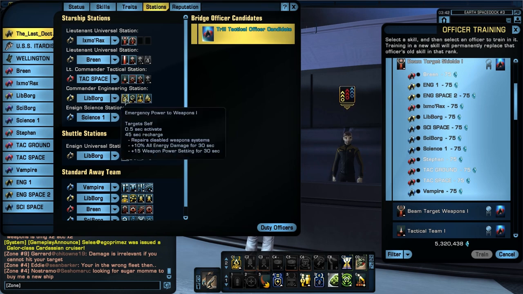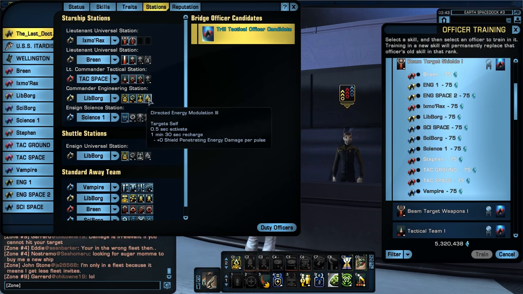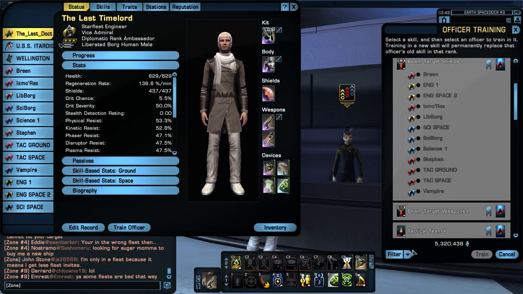All right, emergency power to weapons, want. Engineering team 2, want. Emergency power to shields 3, want. Directed energy modulation 3, want. Now I can train. What can I train?